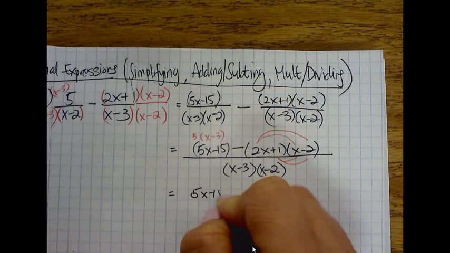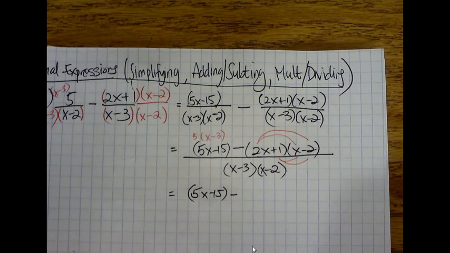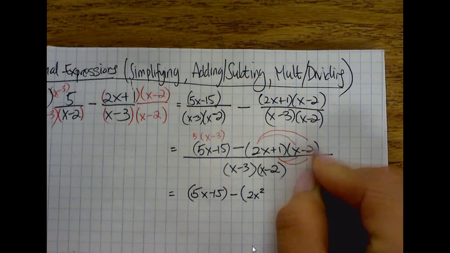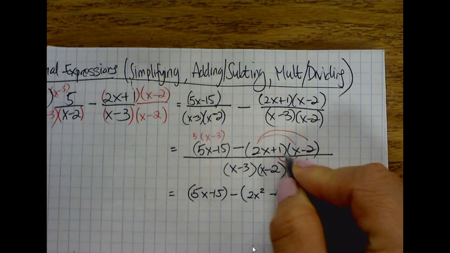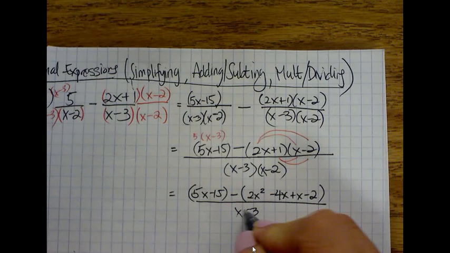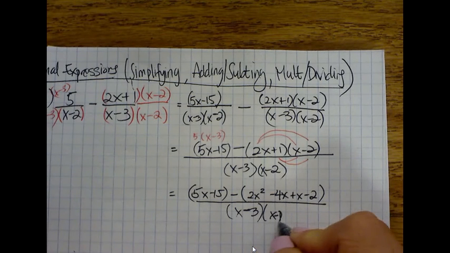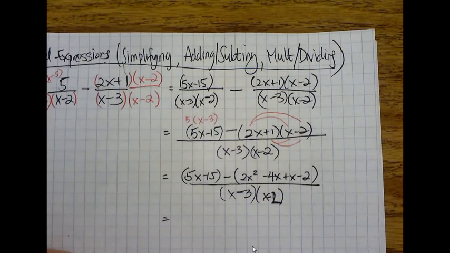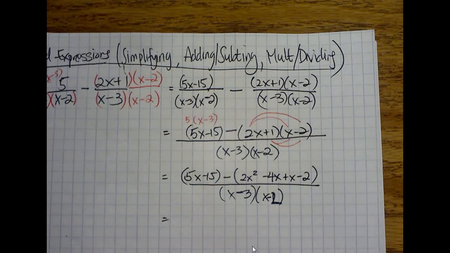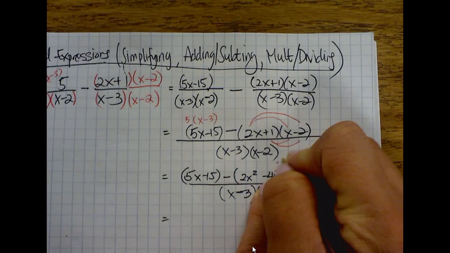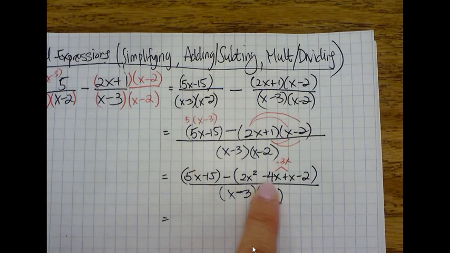Okay, so that's going to be, don't forget the minus there, okay? We had 2x squared minus 4x plus x minus 2 all over x minus 3, x minus 2, sorry. Okay? Now what? The x method? No. The 4x and the x, right? Okay, the negative 4x and the positive x gives you what? Negative 3. This is negative 3x. Okay? Okay, so that's negative 3x. Now what?